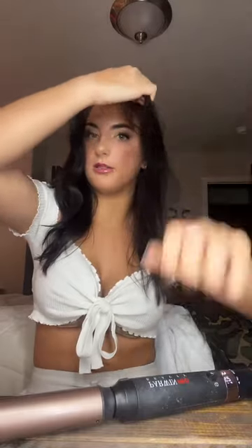What color top do you guys think? For sure white, but I don't have a white shirt. Okay we're gonna curl this side — towards my face, away from it? It should be towards my face. So what do you guys think, what do I do? Other way — fuck. We're gonna see how this went. Wait, that kind of looks right. Did I do it right or not? I literally can't tell.